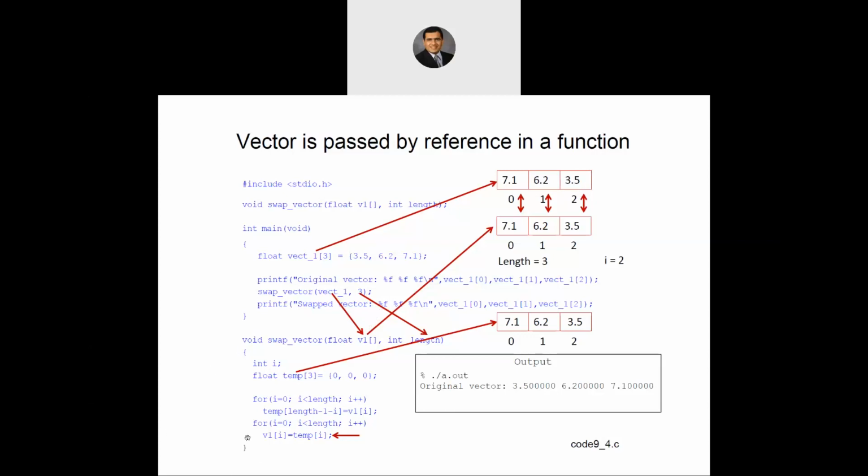After you have finished with this function, you come back to the calling function. You come to the next line of code, okay? And then it will show you swapped vector value. It will swap the value for you, okay? Now, I went through this code by doing a line-by-line tracing. No matter how complicated the code is, if you do tracing, you can get to the bottom of it and understand it better, my dear students. So if you haven't done tracing in your studies, please do so. It will enable you to learn programming better.